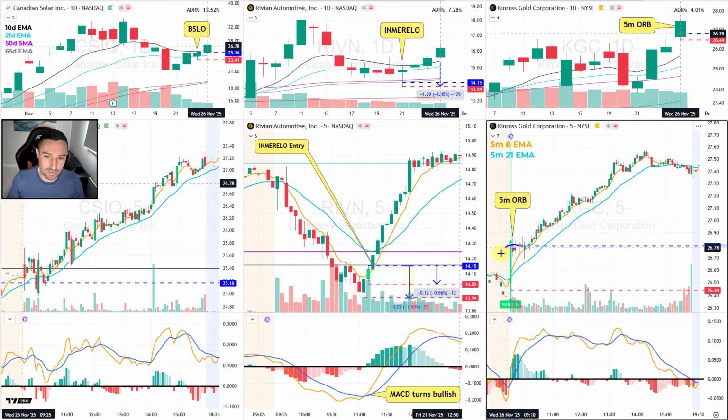Kinross is an example of that from Wednesday, the most recent session in the market. Just to highlight that, there I'm looking for one with ORBs, a strong 5-minute opening range bar, open near the low, close strong. Two, group theme confirmation. If it's a precious metal miner, I'm then looking at the other ones. Are they strong? And three, I'm looking for the stock, the group or theme to be showing relative strength on an intraday basis versus the major indexes. For me, trading US stocks, that's either going to be the NASDAQ 100 or the S&P 500.